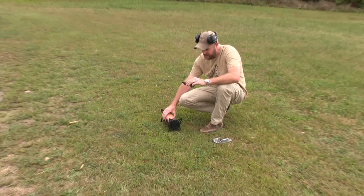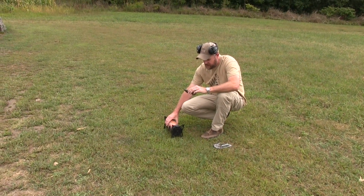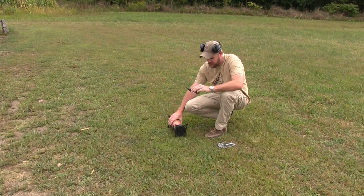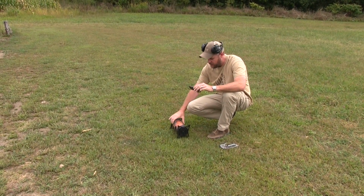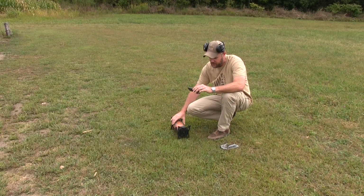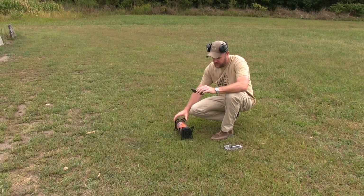Now the nice thing is also you can zoom. Once you get back to the desk or back to your bench, you can zoom in and see your target more closely, so you don't have to put the camera right up on the target. All right, that's good enough.